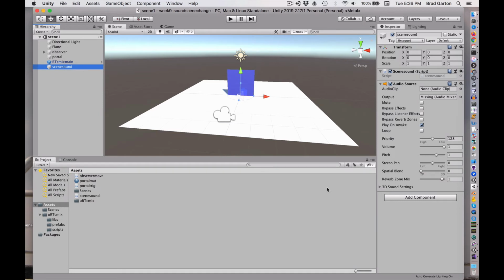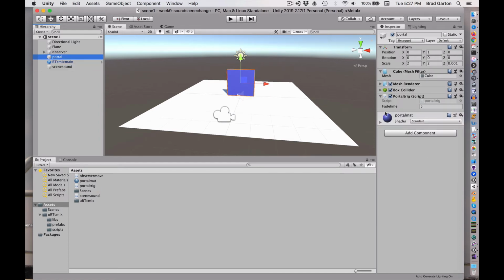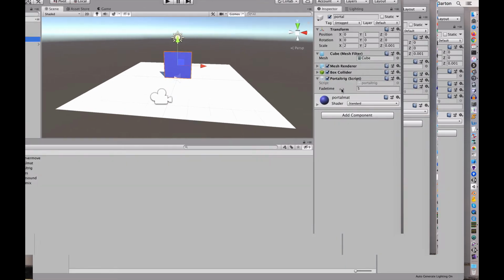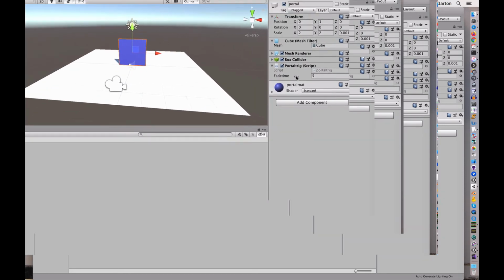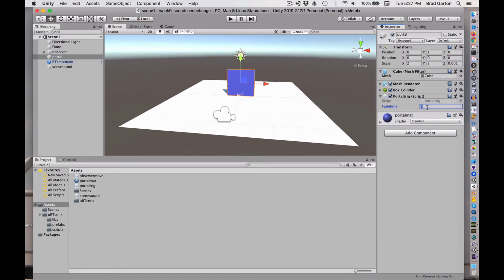Well, it's kind of important to know which object you're looking at. We'd been working on the trigger, which is going to happen through the portal, because that's where we're going to control all the stuff that happens when you want to change your scene. I looked at scene sound, which is where we're generating the sound from, but that's not the script. It's the portal script where we put the script on. And there it is, portal trig script, and there's our fadeTime variable. And I'd set it to 5 because now we can see that it works.